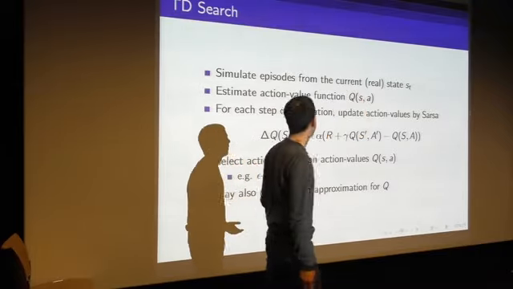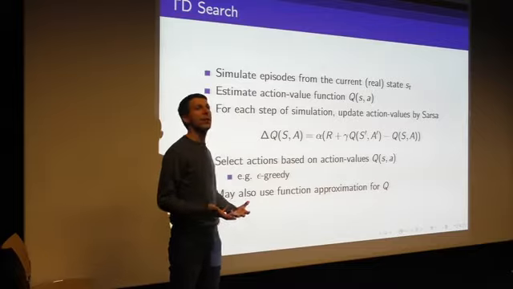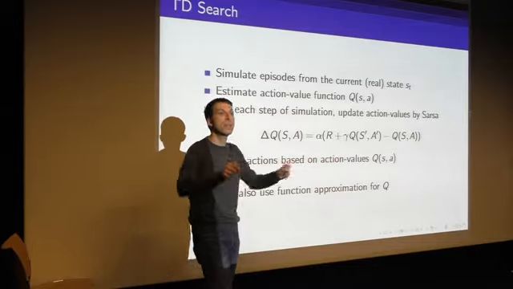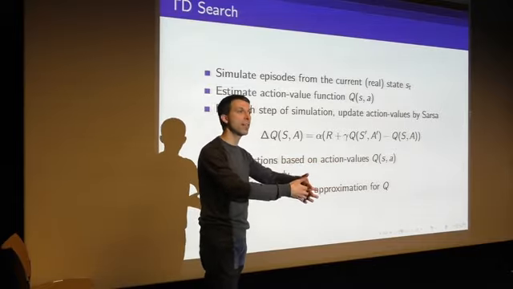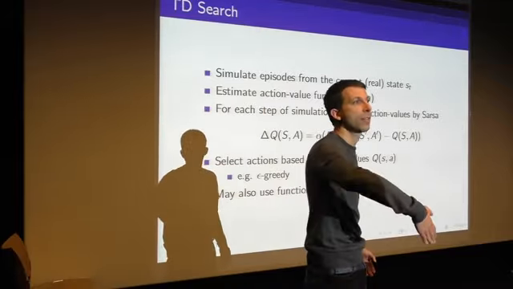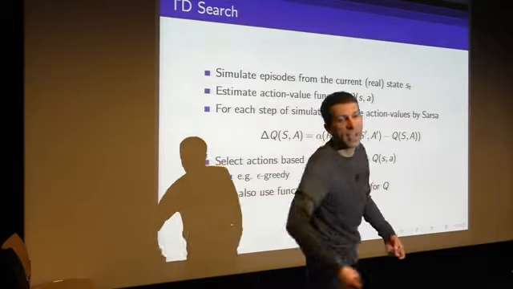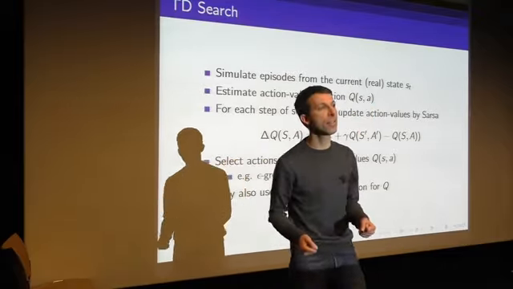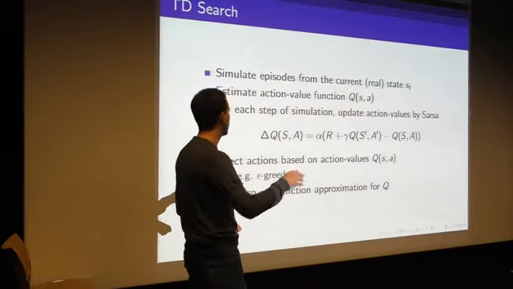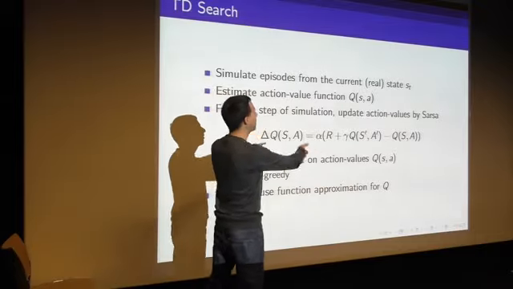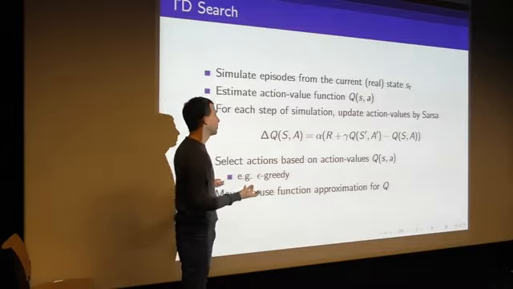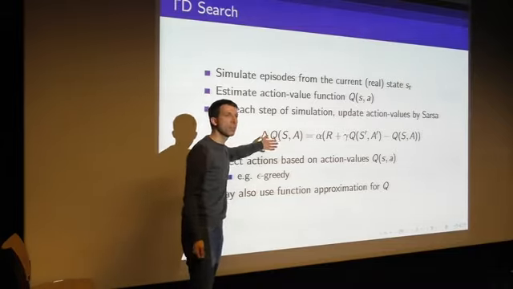We bootstrap. And this is particularly effective in domains where you can reach states in lots of different ways, where you're not just building a strict tree, but you can actually get back to states along lots of different paths. In that case bootstrapping is very effective, because you might have seen the child from another path and already know something about its value. Now you reach that same state again from some other path, you already know that it's a good state, not a bad state. You don't have to just run out new trajectories. So we update our action values by SARSA, for example, and we select actions by acting greedily with respect to our Q values, just as before.